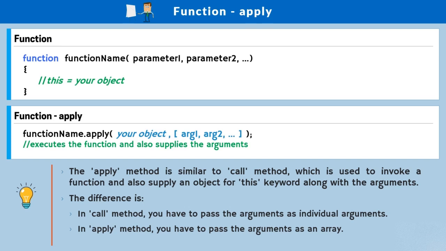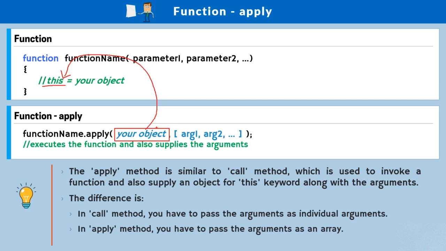That is, whenever there is a function that is present outside the object, but it wants to access the object by using this keyword, so you want to explicitly pass the object reference to that function. In this case, you can use either of call or apply method. That means in this example, this object reference will be passed as this keyword. So inside this function definition, you can use this keyword to access this particular object.